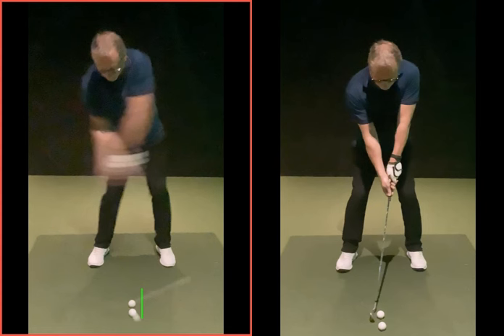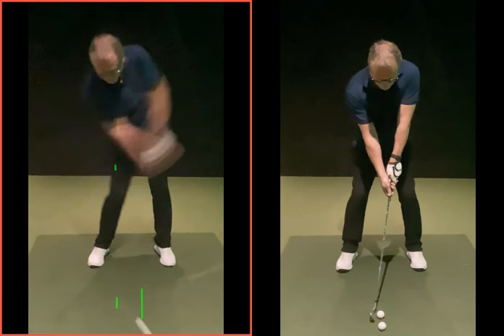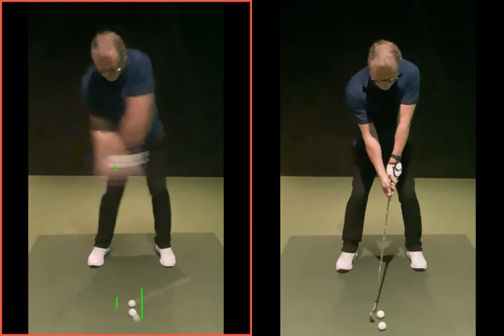It's all about the sole purpose of getting your low point to be inside the golf ball. When your hands are back here hitting the golf ball, it's impossible to get the club after the golf ball — you're always going to be striking ball-then-ground, fatting it or thinning it. And if you try to reach for the golf ball, then we get the shanky ones or the heely ones. You can see this golf ball here shooting off to the right because you've caught it on the end of the club — your club moved forward, that was a secondary ball you hit. You hit the inside one heely, and the toe of the club caught the outside ball, which is why it shoots off to the side.